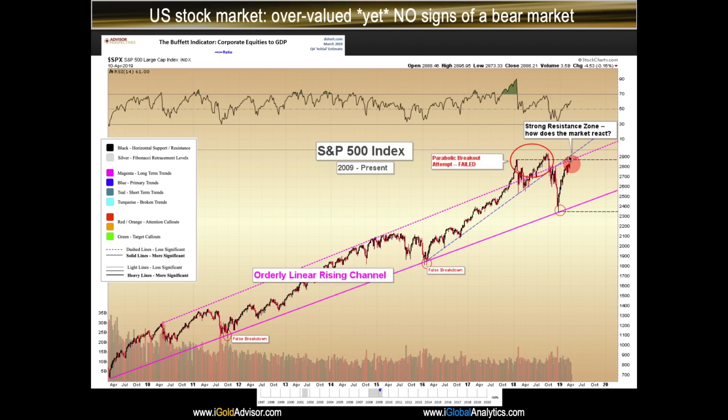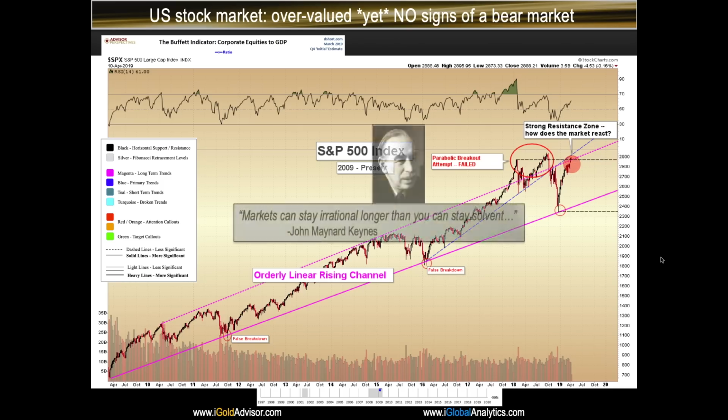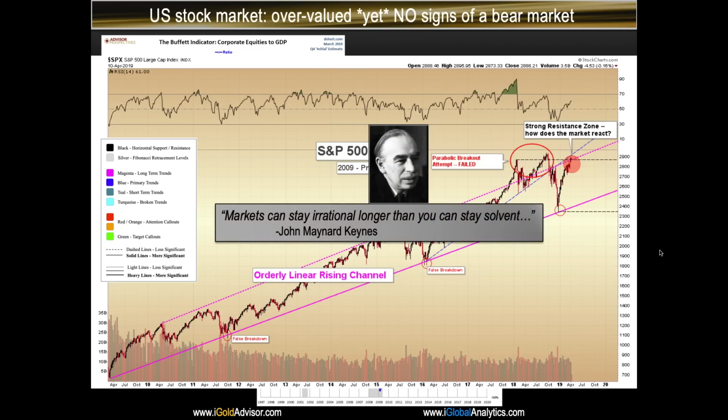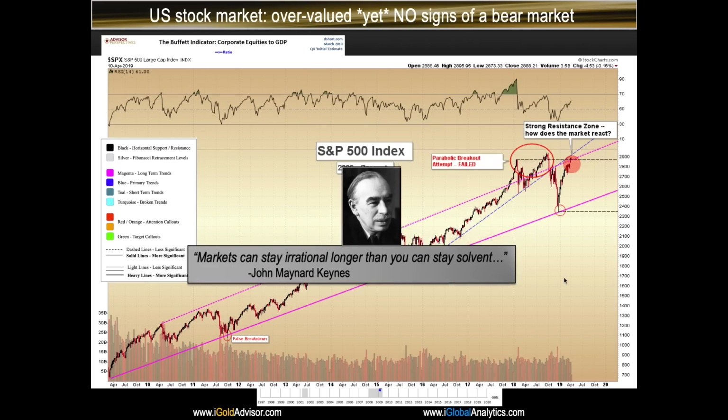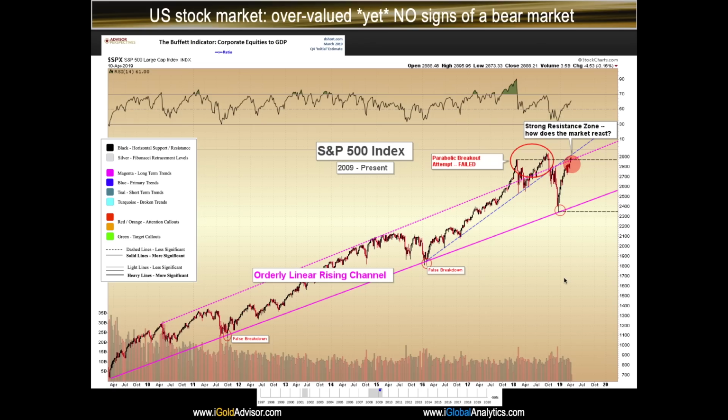extremely overvalued. And perhaps, if they continue and make another attempt, follow my mouse here, at something of a parabolic move where they start to move almost vertically higher, perhaps they go from extremely overvalued to absurdly overvalued. And so if you're looking to short stocks at this point, you have to be very careful. I just want to bring up the famous quote from John Maynard Keynes: markets can stay irrational longer than you can stay solvent. So keep this in mind. It's not good enough to just look at the fundamentals, because markets, trust me, this could go on for another several years. So you have to be very careful if you're trying to short.